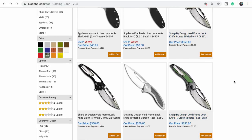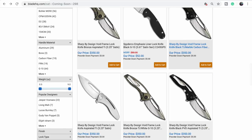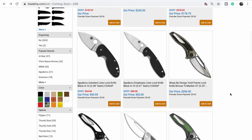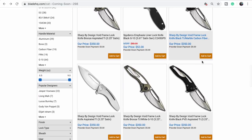Oh look at this — Blade HQ is going to be getting our stuff! We just sent the prototypes to them — literally yesterday. So Blade HQ is probably getting these tomorrow. They're going to get these two varieties. We just sent them the prototypes from our hands. The Void — they are doing pre-orders on that. Officially on his page it was open for less than a few hours.